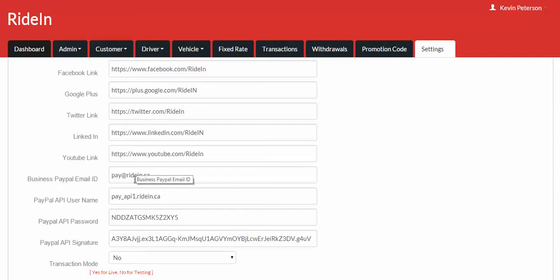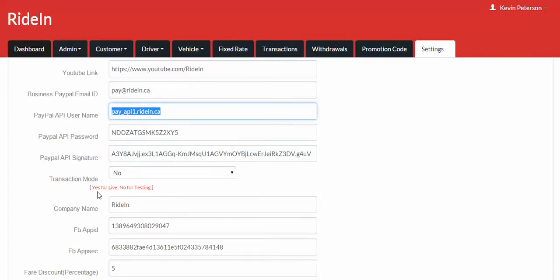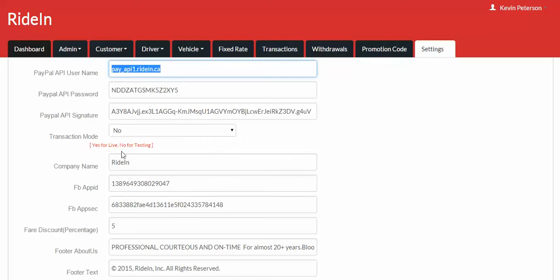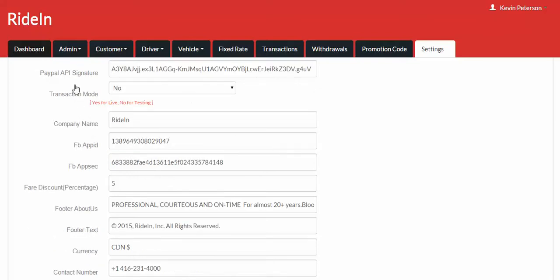PayPal information, what we have done is we have integrated the system with PayPal Pro, so the customers can pay using PayPal, they can pay using MasterCard, Visa card, American Express, and you can put in the right information over here. You can put in the API username and password. This is important. Transaction mode can be yes and no. Currently I'm putting it no because it's just a demo, and I put the system not on live mode, so you can control the live mode, yes and no from here.